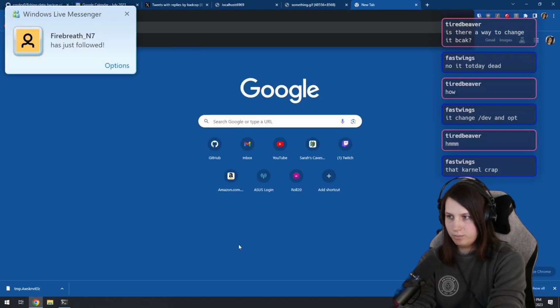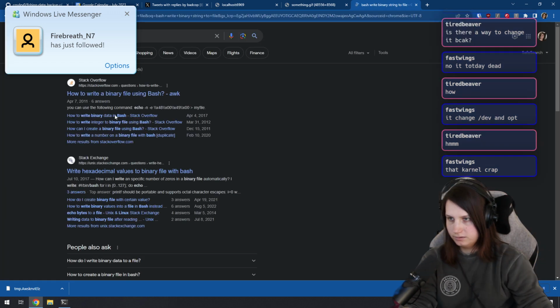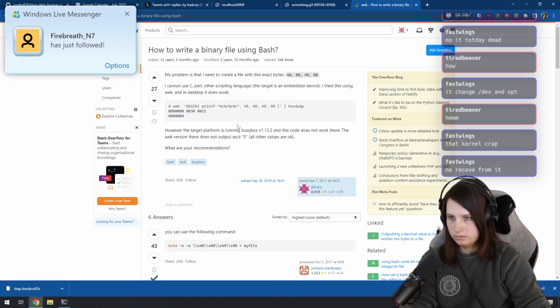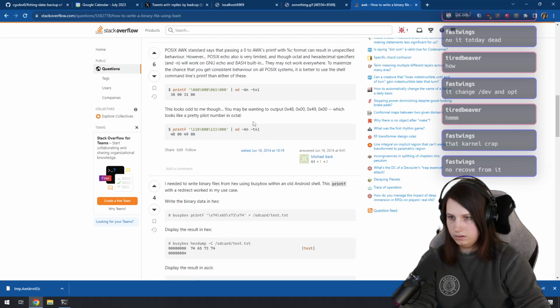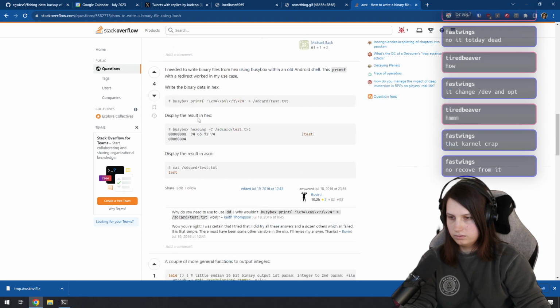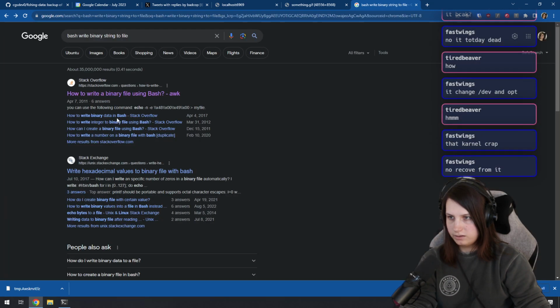Bash write binary string to file. No, I don't want to print. Okay, that's not what I want.